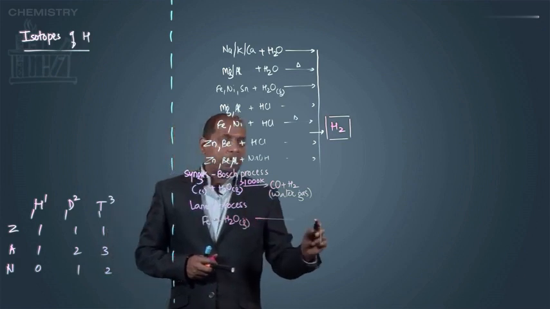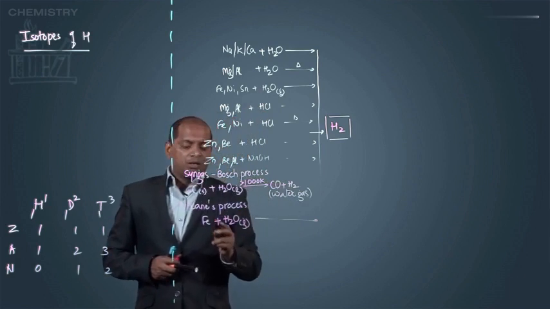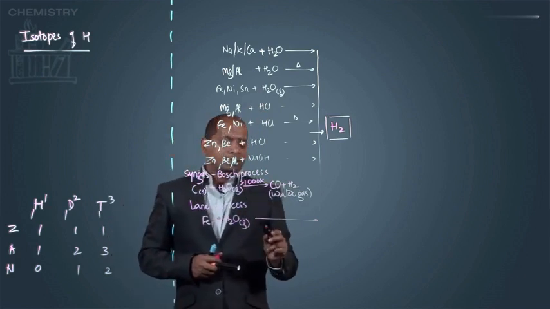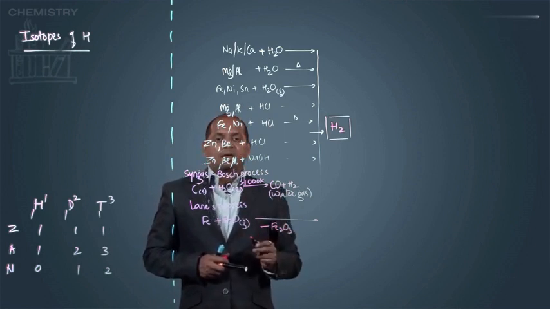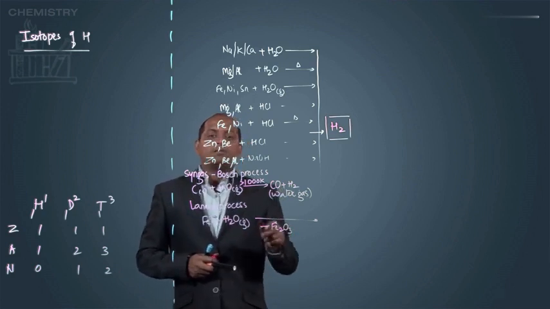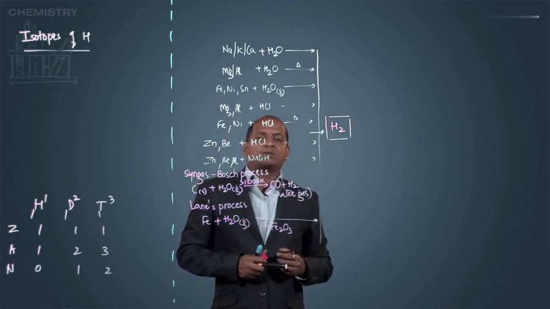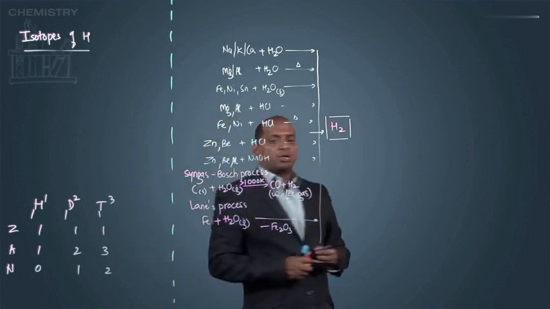So it is a similar reaction which we have done here, but here the compound which is obtained, that is Fe2O3, ferric oxide, can be reduced again, and after reduction we are again getting Fe, and we can produce hydrogen gas from that Fe. So these are the preparations of hydrogen.